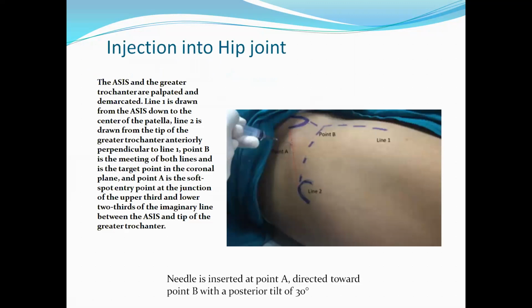So coming to the next part, the hip joint. It is a less commonly injected joint by surface landmarks. Most of the time we require the help of ultrasound or CR guide. However, one must know the surface marking for injection of the hip joint. The reason is that anytime your CR may fail, anytime you may misdiagnose, you may find problems in getting the joint through ultrasound. It's a deep-seated joint, so one must be thorough about the surface marking landmarks.